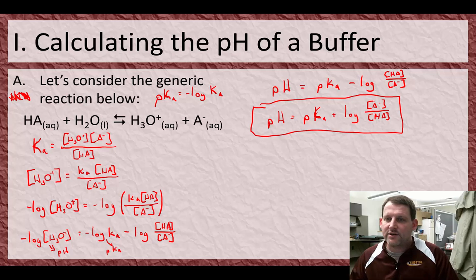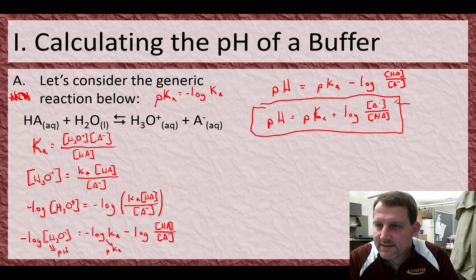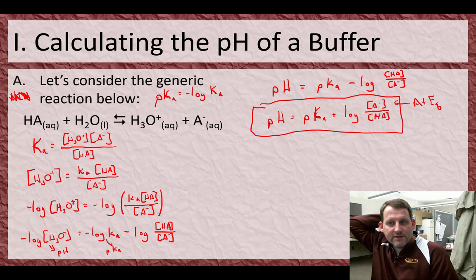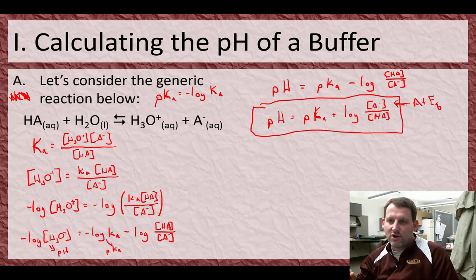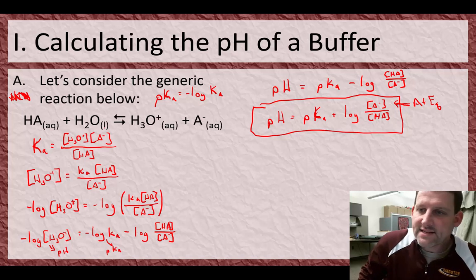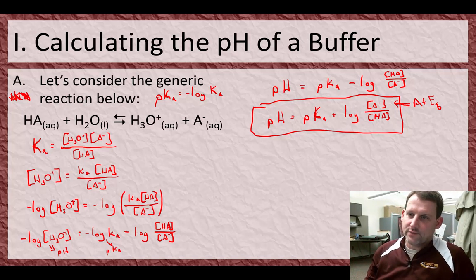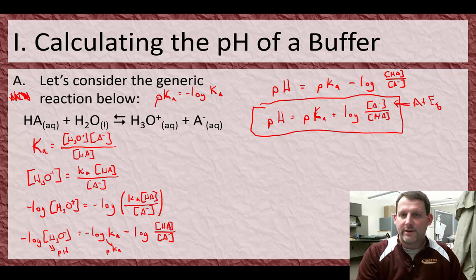Now again, it's good to note here that these concentrations are at equilibrium, although we'll see in a minute that equilibrium concentrations are very nearly the same as initial concentrations as long as you're working with weak acids or weak bases. And we know that for buffers, we always work with weak acids or weak bases, so it's going to be a good approximation for us.